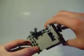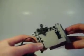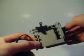Let's see, turn it on. Right now, it's going pretty fast, and then take it down to medium, and then slow. I don't know how the motion is translating onto the video.